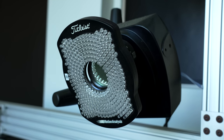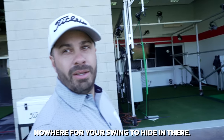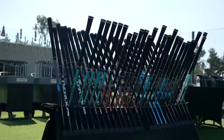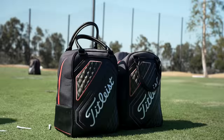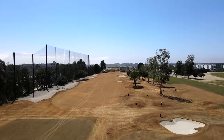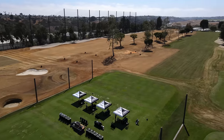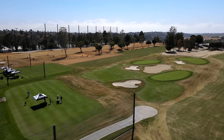Our R&D team is out here periodically to test shafts and club heads, using that technology mixed in with local consumers' opinions and experiences to dial in the best equipment we possibly can. No way for your swing to hide in there — no excuses here. As I mentioned, we do consumer fittings here all year — 1,500 consumer fittings a year. It's split into three different areas: this is our south tee currently being worked on, our center tee here, and then we have our wedge tee and our north fairway. Let's walk over to the wedge tee and show you that area.